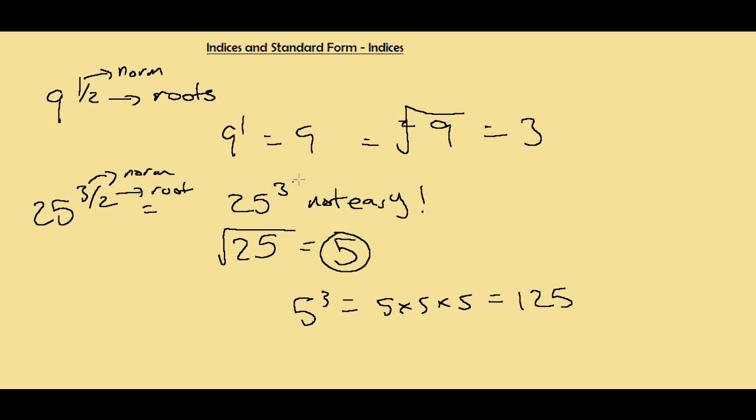So yes, it would have been possible to do it this way first, but just to show you how hard it would have been, you'd have then had to find the square root of 15,625, which is not really that easy. So sometimes it does pay to spend that first 10 or 15 seconds deciding which one to do first, i.e. the top bit or the bottom bit. But the important thing is the bottom is the root and the top is the normal power.